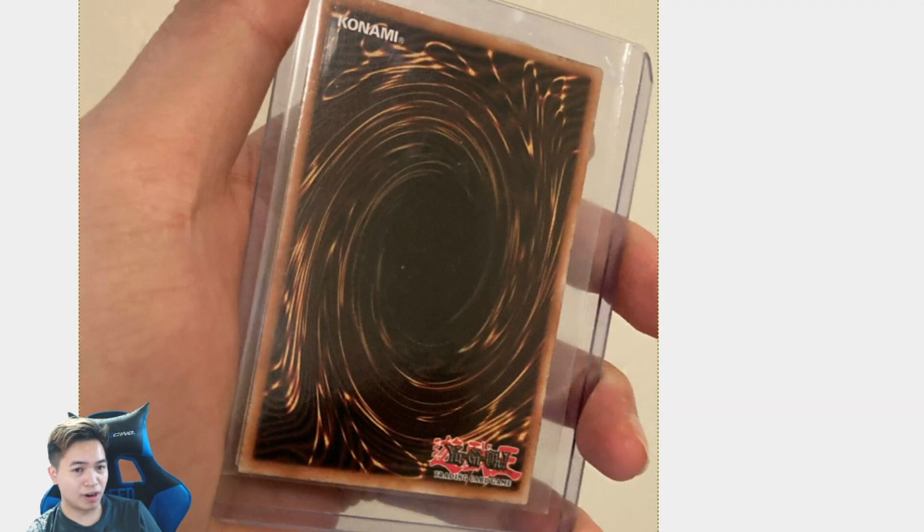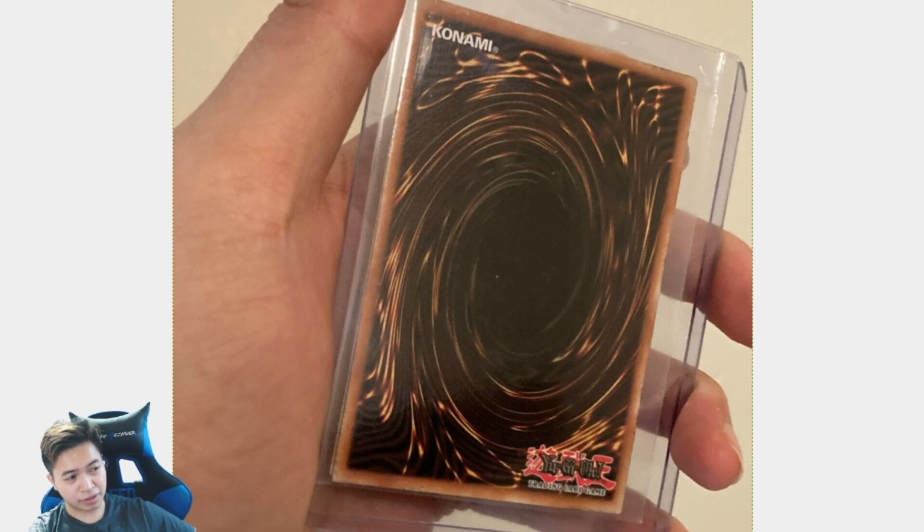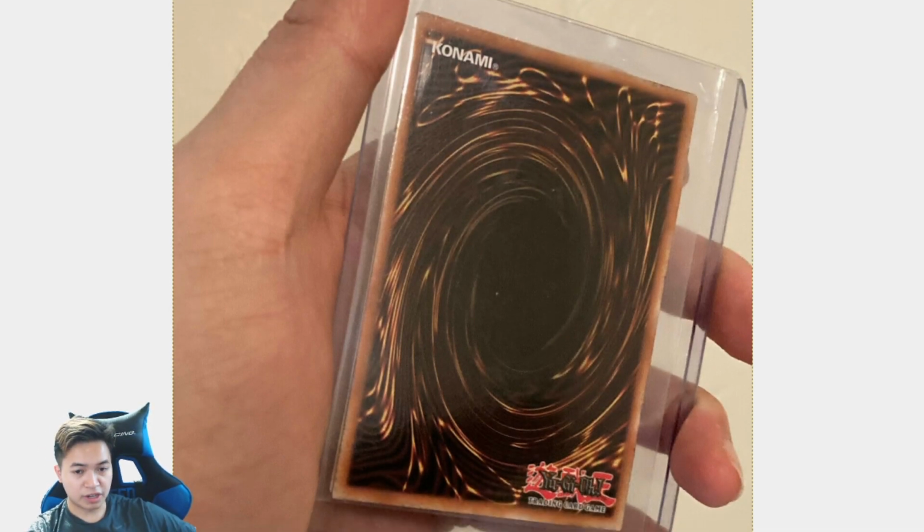And oh boy, let's just highlight the problems, okay? This is legitimately the back of a real Yu-Gi-Oh card. You cannot dispute that. It's a real back. But is it a real card? No. And here's why. Like I said before, a lot of these ORICAs are made by taking a shiny foil Yu-Gi-Oh card, rubbing it off, and then putting a sticker on top of it. That's mainly how they're made. Some people, like me, add additional layers of processes to make it better and cleaner, because I want a high quality product.